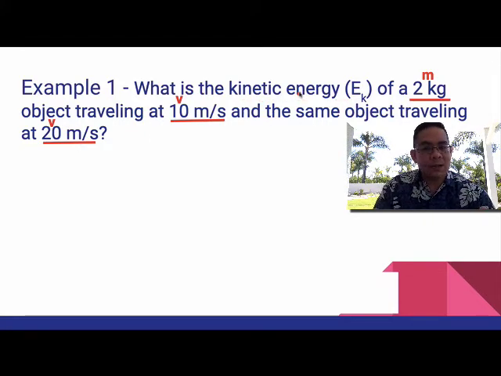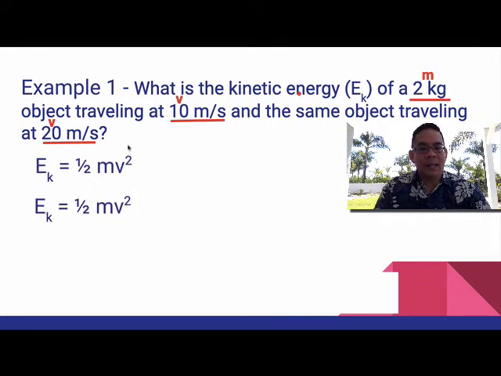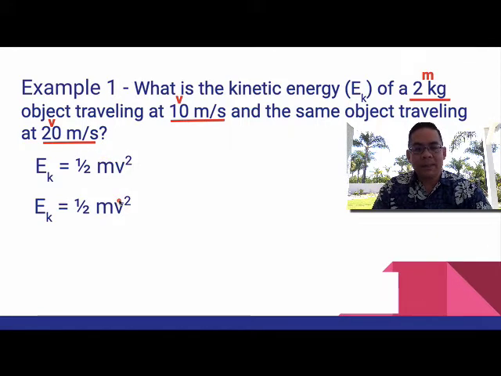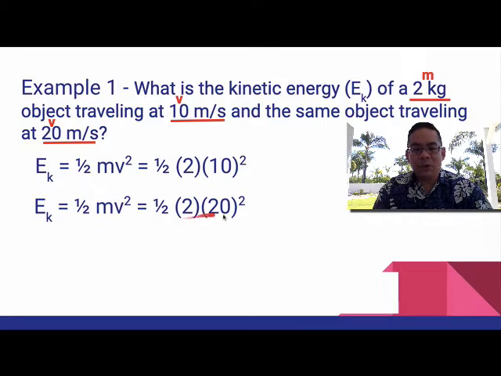To calculate kinetic energy, I need the formula. EK is defined as 1/2 mv squared. You'll notice I used 2 of them here because I have 2 scenarios, both with the same mass but different velocities. When we plug that in, the mass of 2 goes where the m is. The velocity for the first one is 10, and the 20 goes in the one down below. We get 1/2 times 2 times 10 squared, and the bottom one becomes 1/2 times 2 times 20 squared.